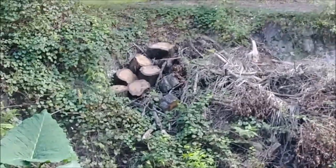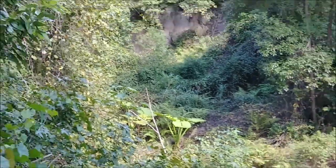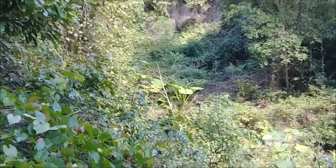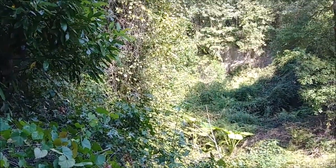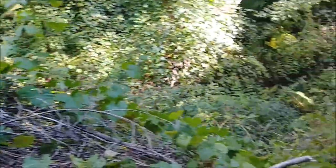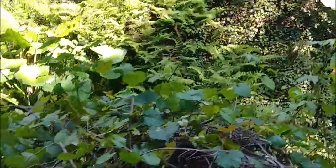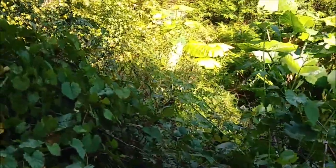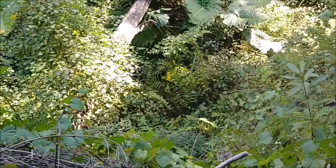So I see the neighbors are trying to do the same thing, keep it from eroding away and building it up. And as Eric was telling you, there's still a tree farther down that you can't see from here that he used to go across. That's a good 75 feet across. The last tree to fall is that one there. It used to sit right here, and it toppled in, and took about 3 more feet of bank with it.